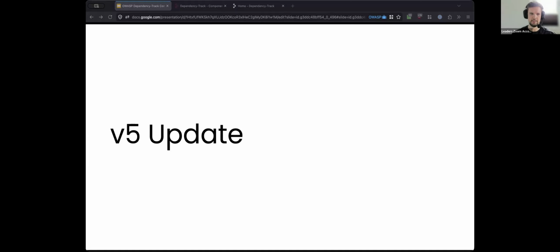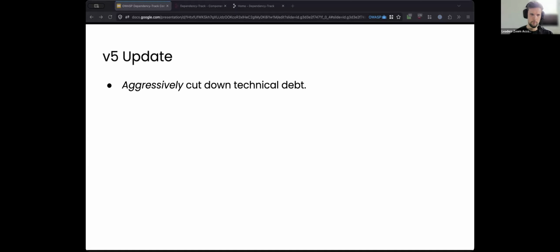What has happened since last time? We aggressively cut down on technical debt, and this essentially means any features that we started while working on version 5 that did not come to a final form, that did not reach a stable status, we cut some of them out just because they become a maintenance burden if we just keep them in and people start relying on them, right? Otherwise, like just technical debt that we carried over from version 4, also removed that, and we have been deleting a lot of code during this effort.